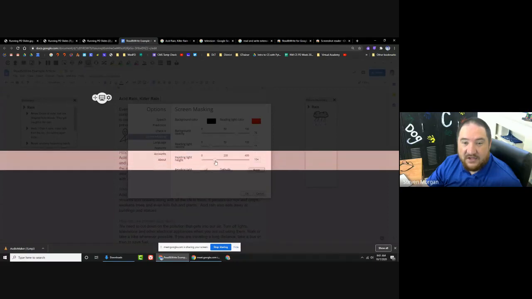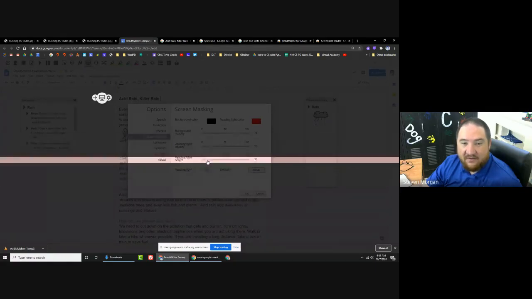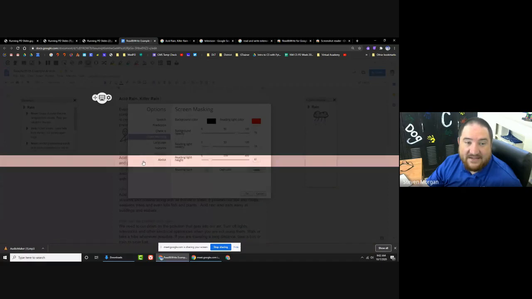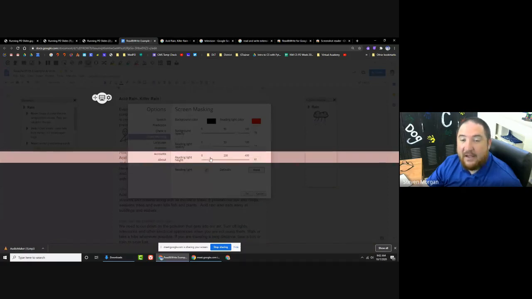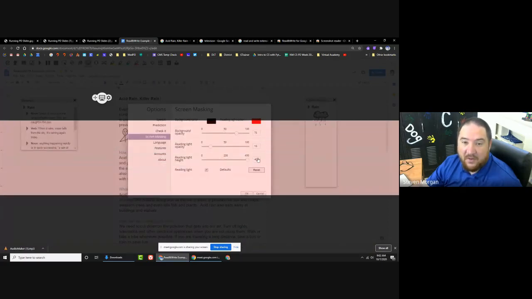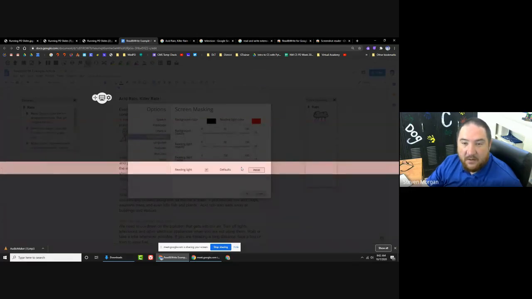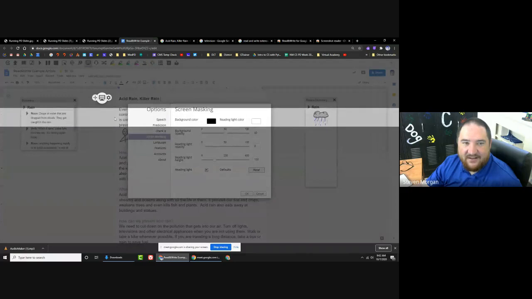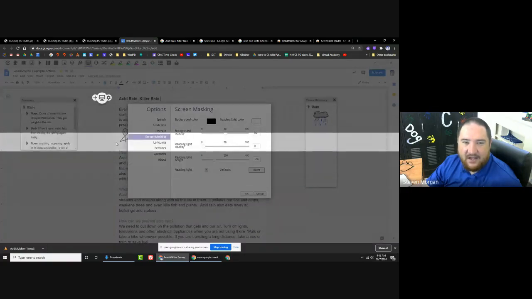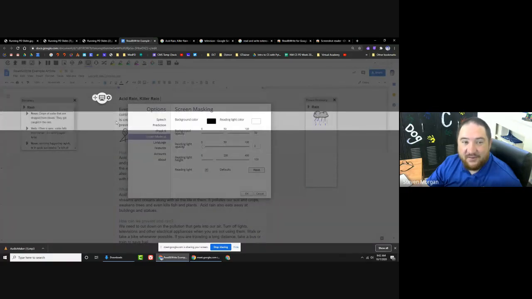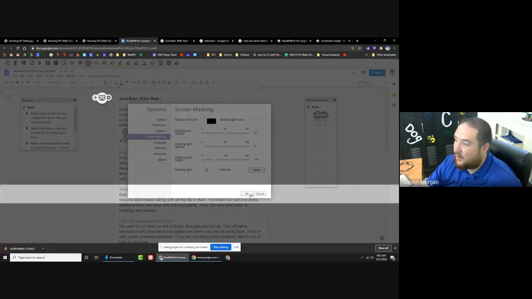And I can also change the height of this. So instead of being very thin, instead of one line at a time, I can maybe do two lines at a time. But I can go all the way up to there. Now I'm going to reset this to default. And so this is what it's going to come like. This is what it's going to be turned on if the students don't do anything to it. This is what it's going to look like right there. Okay.